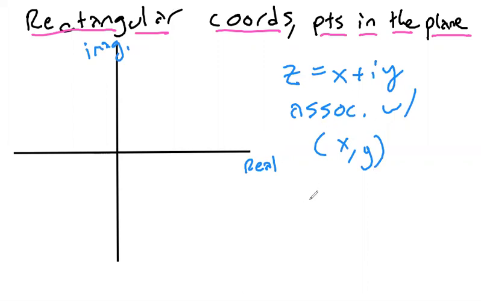Let's just do a quick example of this. If we were to think of z equals seven plus three i, I would want to go seven units over and three units up here. And so this right here would be a graphical representation of the point seven plus three i.